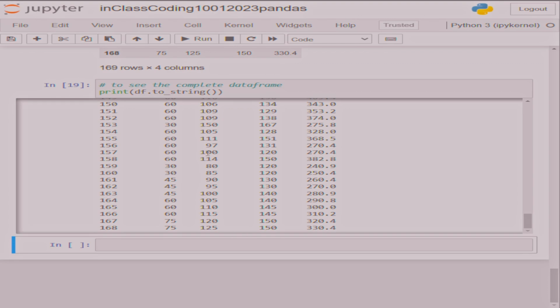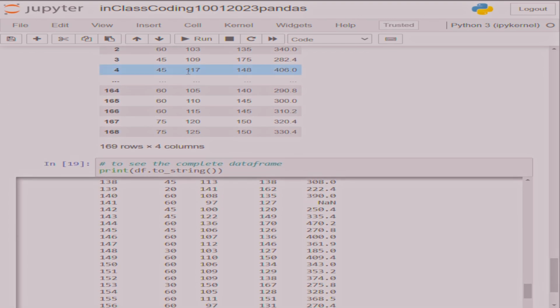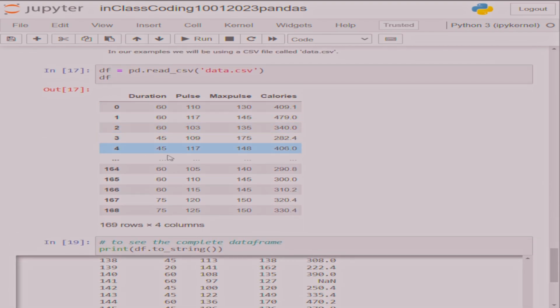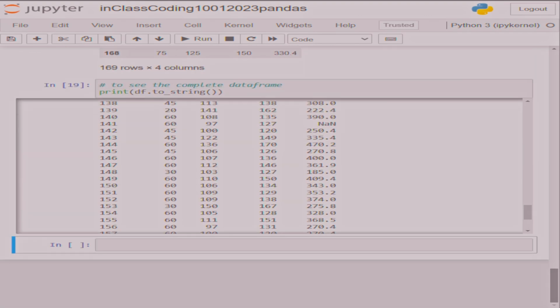It's optional. You can see it like this, or if you just want to have a broader view of what it is, you can just use this. Just check df or print df should work. Right, that's the first thing that we need to know. How do you read the data?